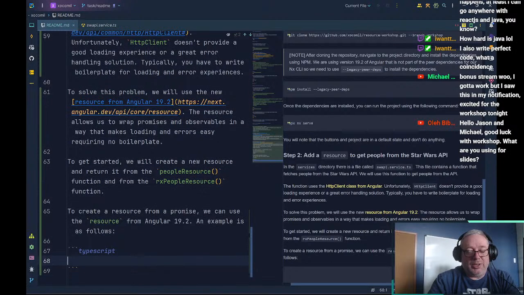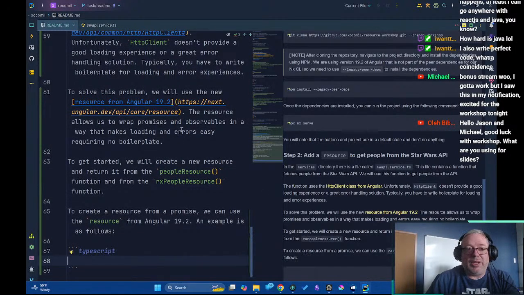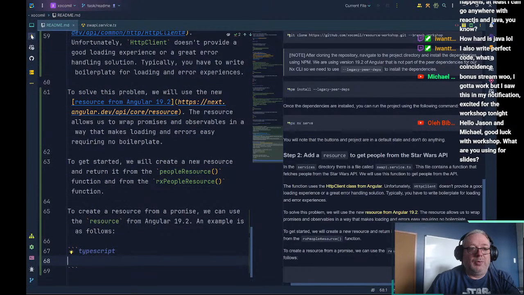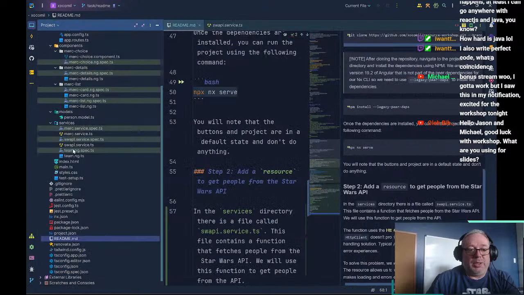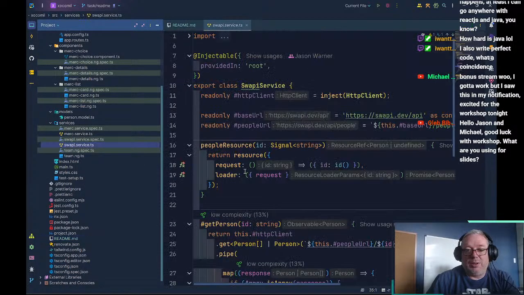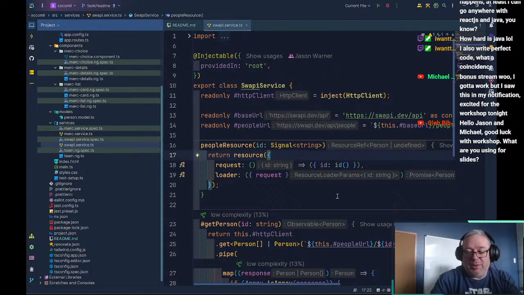And here we can go and grab from our swappy service this.